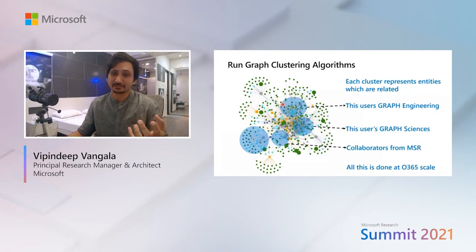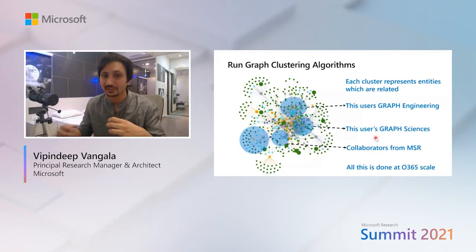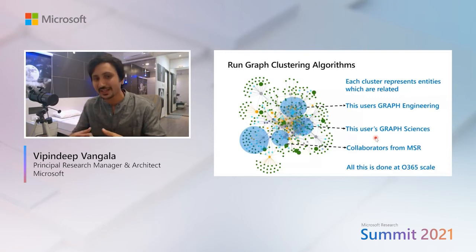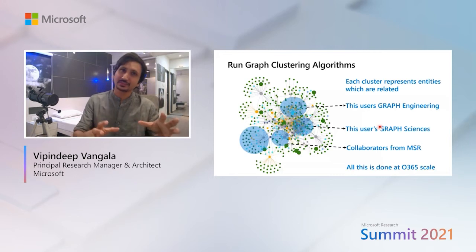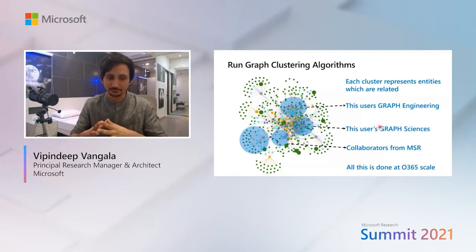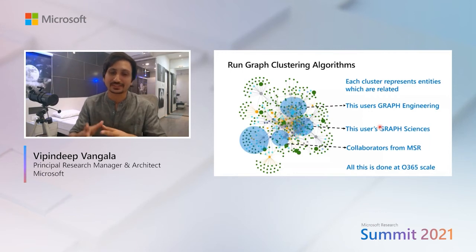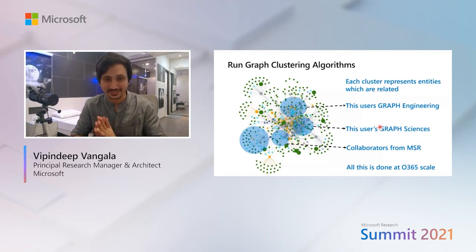This cluster represents my graph engineering team, the people, the documents and emails. This cluster represents the graph sciences team, all the experiments that we do on the graph and all the folks who are working on this, the documents they authored or the meetings we attended, and so on and so forth. So this is to give you a glimpse of the fact that once you have the graph at a user level, we can do magic on top of this graph, be it entity to entity recommendation or providing these kinds of insights like graph clusters or top nodes, etc.